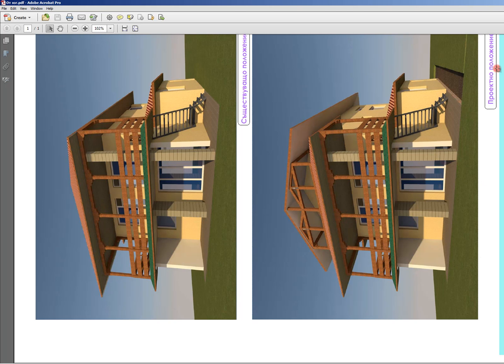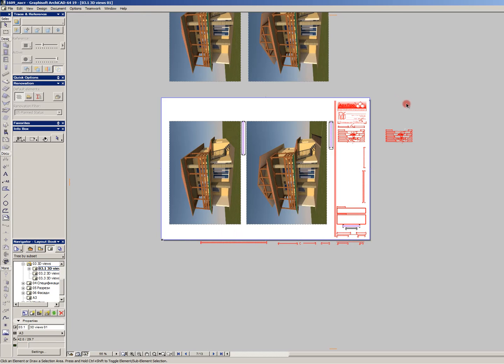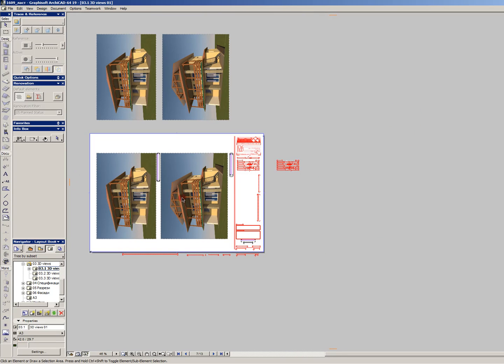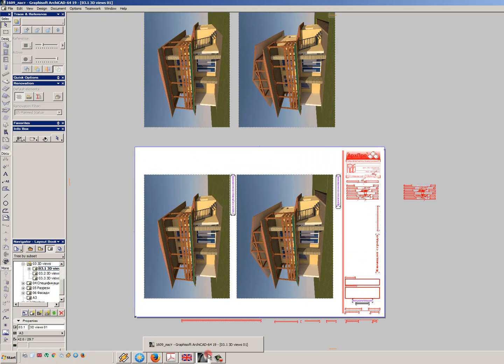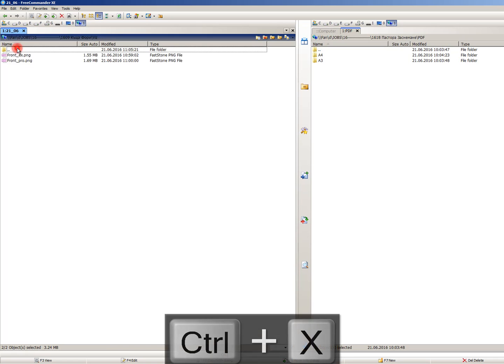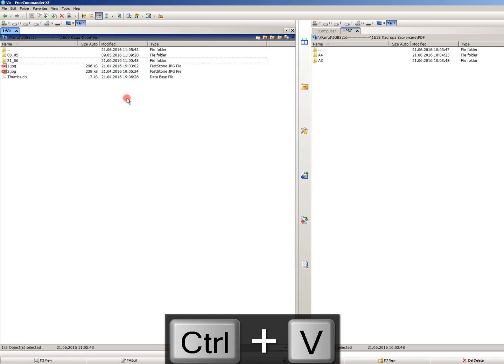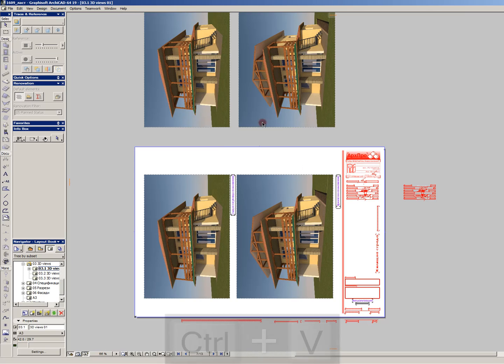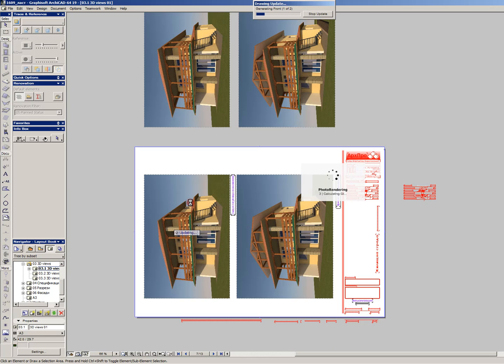And in conclusion, I will say that the difference is that whenever you remove the physical files, the files that reference them in the layout will not find them. Therefore, you will not be able to update them. While if you use the same views but photo rendering views directly in the layout, they are internal for ArchiCAD and you can always update them and do other modifications for the views.